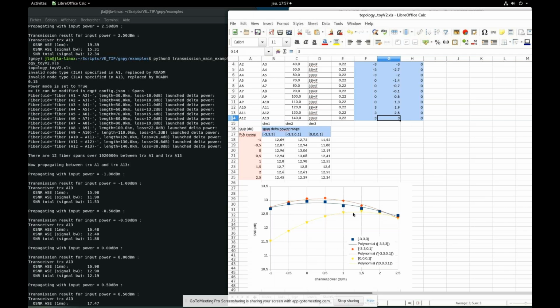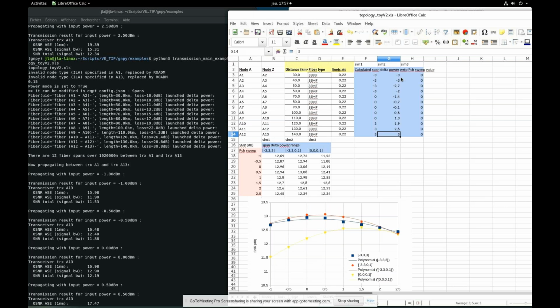You don't, because you have locally optimized the power setting, which means that this simulation is better than simulation 3. And when you do the power sweep, you can see that the optimum value is about half a dB better than on the yellow curve, which was for the same power for everyone. So by optimizing the power per span, doing a better design basically, you actually improve the performance of your system.